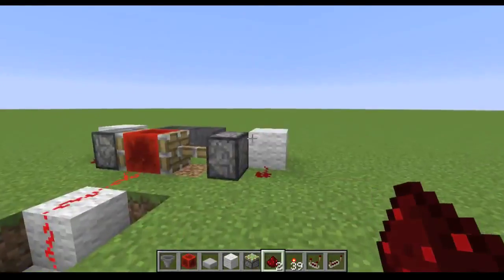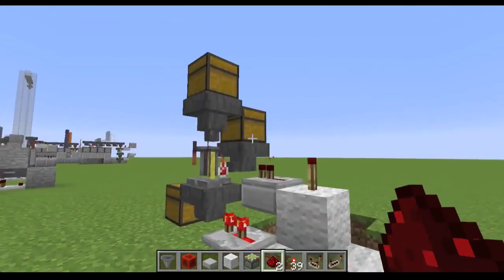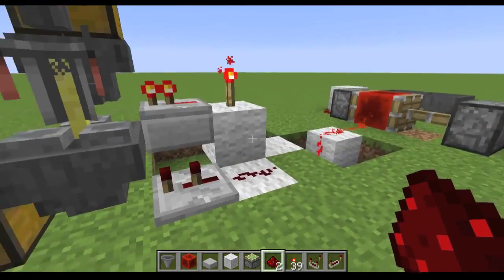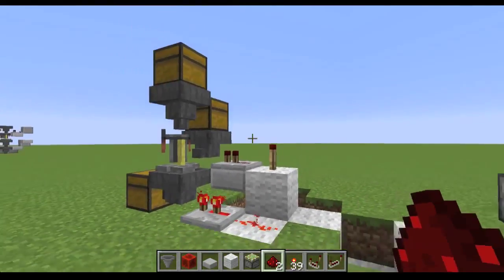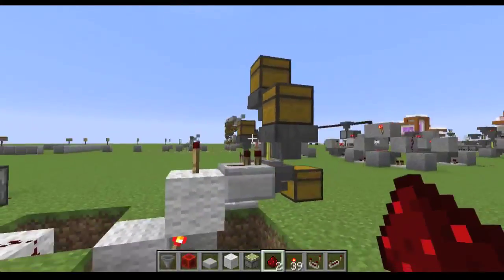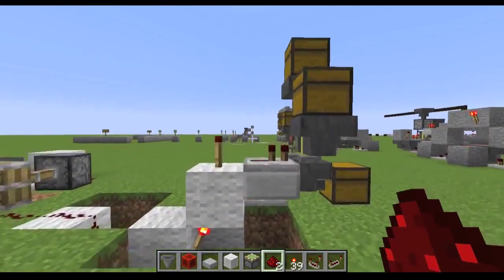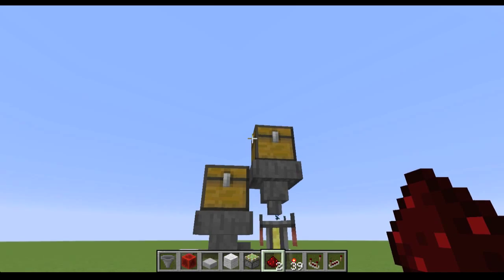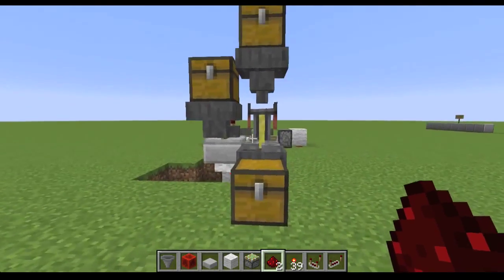It'll switch back, and now it fills up, starts brewing. We screwed up the timing, but yeah, there's that. Now, the next steps... Shut up. Okay, next thing we need to get is... There's a couple things left. So this is fully functioning at the moment. If I placed items in, it would go through.